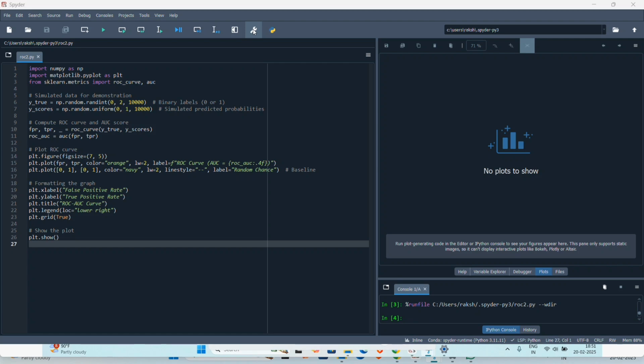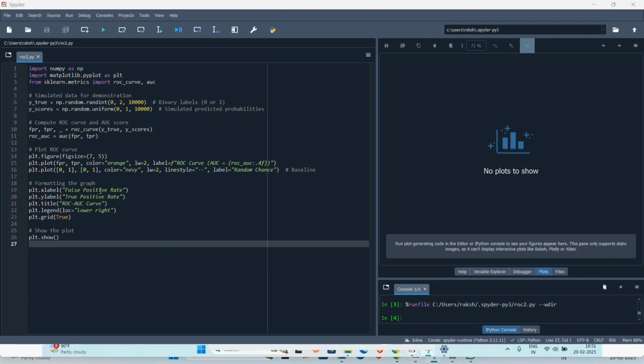They provide insights into how well a model distinguishes between two classes, positive and negative. The AUC score measures how well the classifier distinguishes between positive and negative classes. A higher AUC means better classification performance.